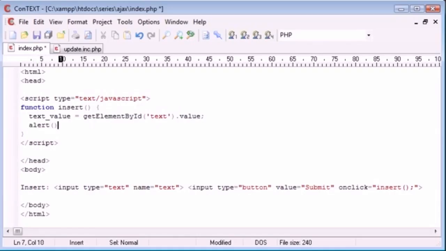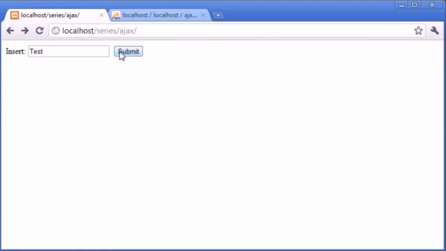Now we can alert textValue. So we're just using getElementById and then we're putting value on the end. Let's just test if that works. Let's refresh. We'll type in test, click submit, and it's not working.